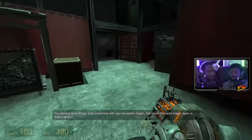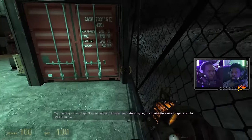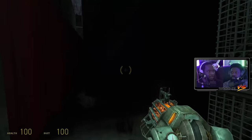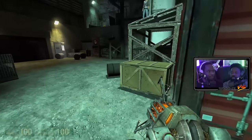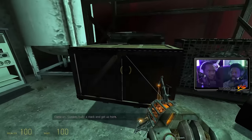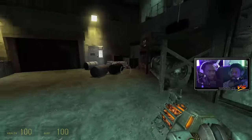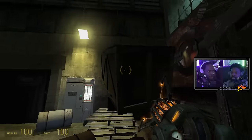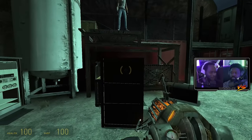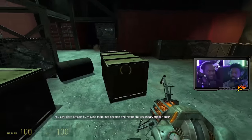Grab something with your secondary trigger, then press the same trigger again. Not through a barrier like a fence, though. Okay, we have the force. Come on, Gordon, build a stack and get up here. Hey, relax, okay? This feels like, yeah. There's a lot to exploit here. Oh boy, we're gonna jank our way to some bullshit, man. You can place objects by moving them into position and hitting the secondary trigger again.